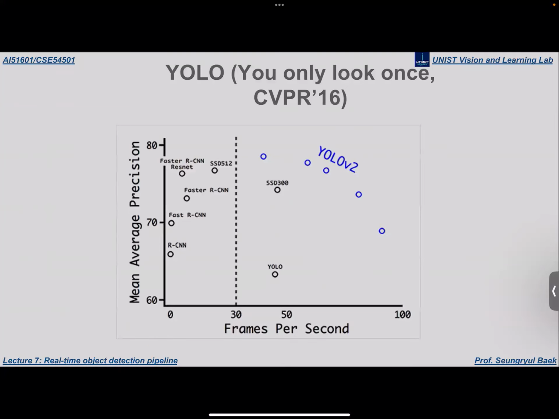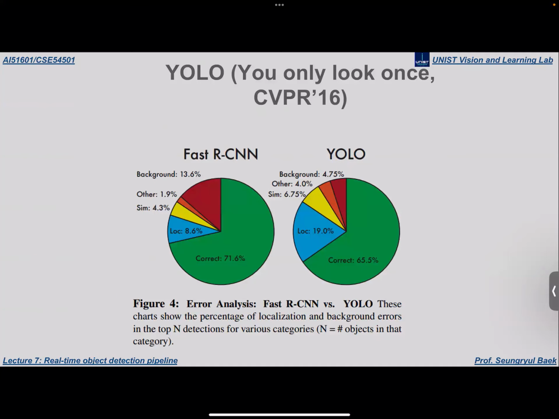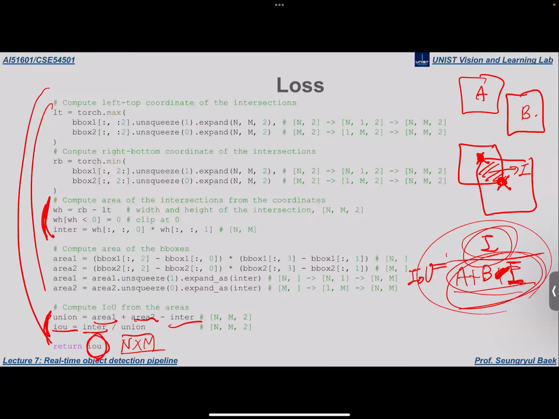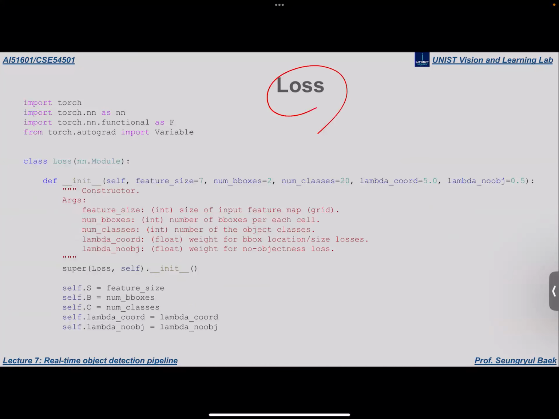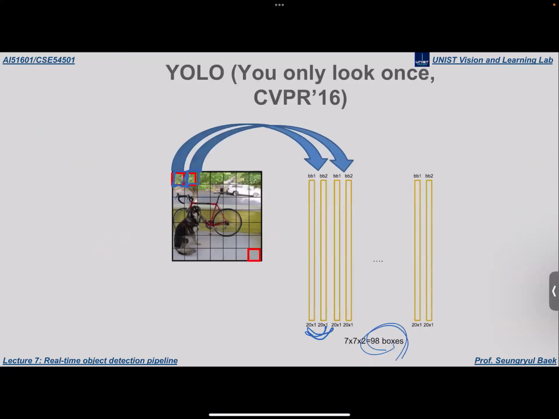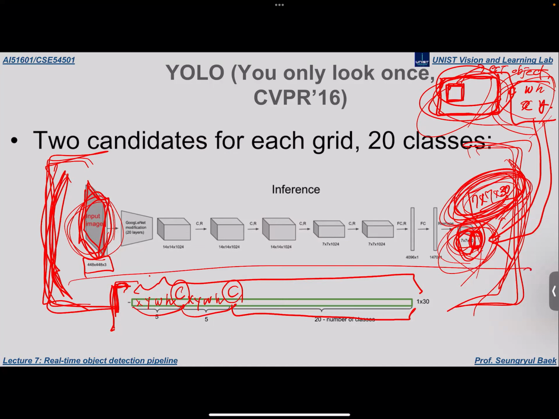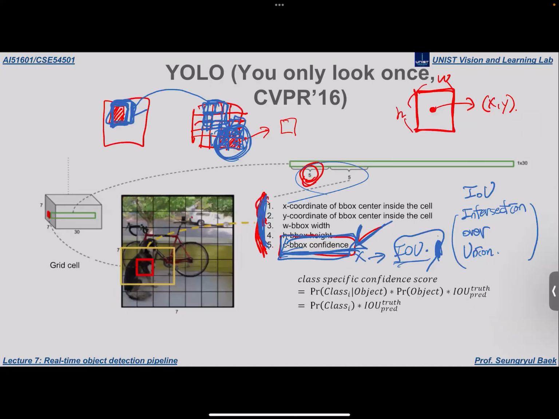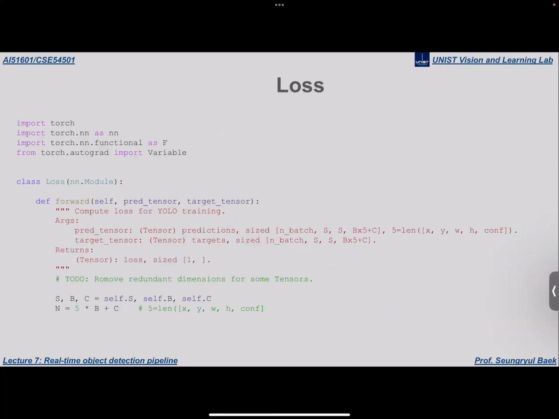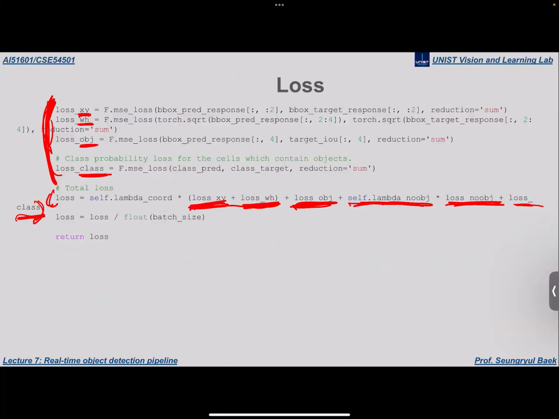So this is the YOLO algorithm, actually. What YOLO does is this. They train this architecture by making proper ground truth arrays from the original ground truth. And for an unseen input image, they estimate this 7 by 7 by 30 dimensional bounding box information.